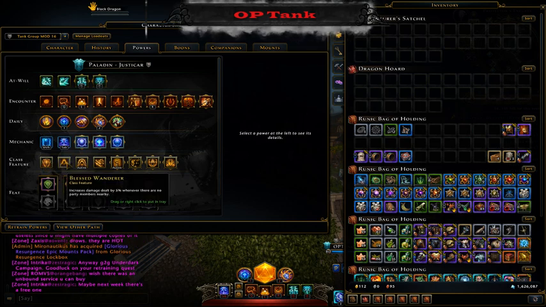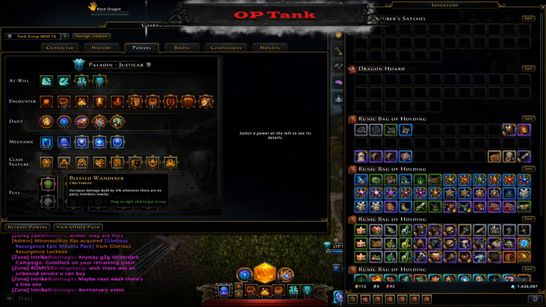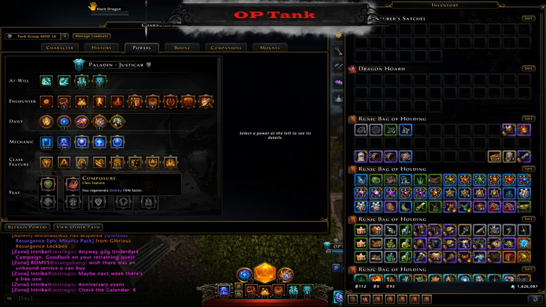Blessed Wanderer. Increased damage dealt by 5% whenever there's no party members nearby. You're in a party. Don't use this. Pretty straightforward. Composure. You regenerate divinity 10% faster. Solid choice. You're going to want your divinity because that's how you're going to be really pushing yourself to the top of threat lists constantly. So, solid choice.